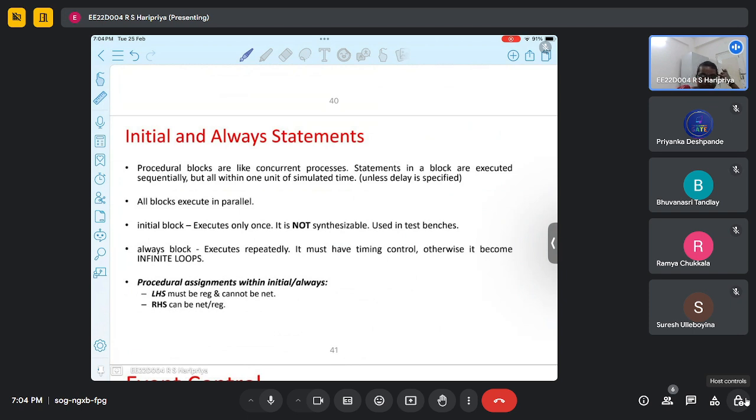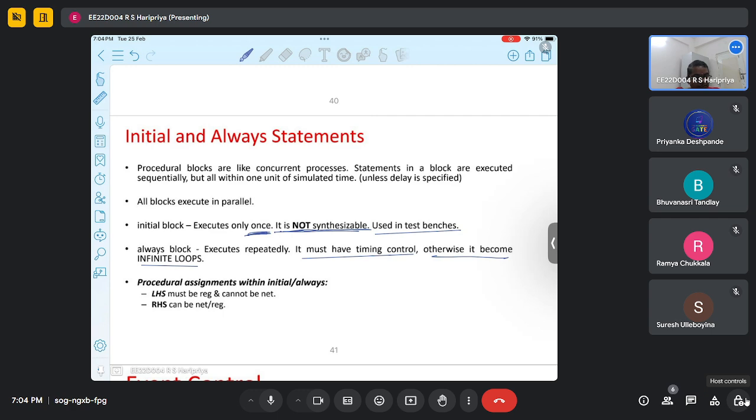An initial block executes only once, and it is not synthesizable, so it is used only in the test bench or for simulation purposes. Always blocks are executed repeatedly, so they must have a timing control, otherwise it will become an infinite loop.